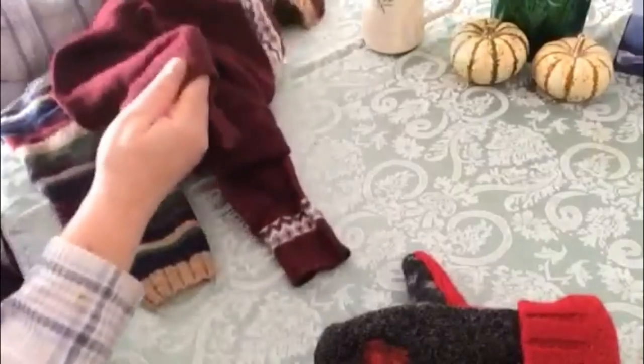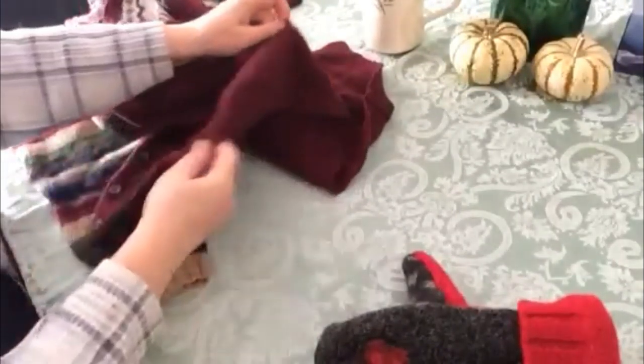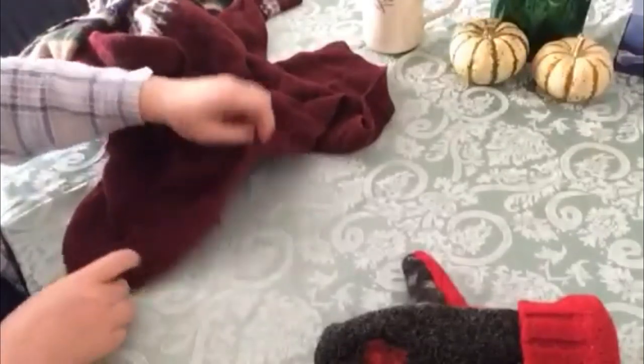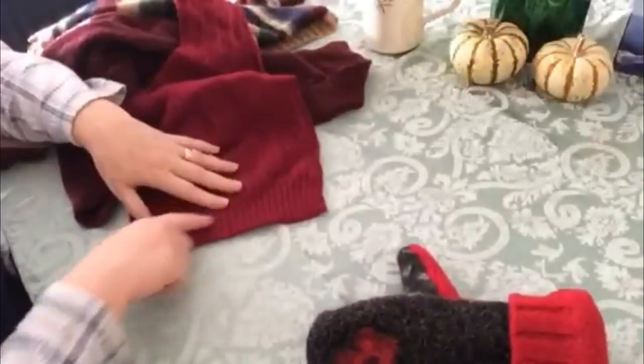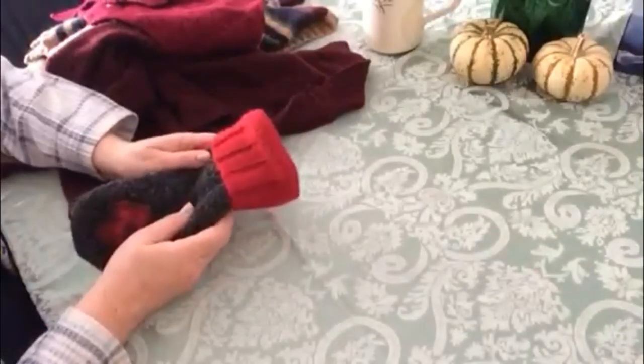Well, then the next best thing to do, of course, is to turn to the bottom of the sweater where you'll find more ribbing, and you can cut off lengths of that. I usually just take a cuff, measure it out the same distance, and cut it with a seam allowance, and then seam it together and use that for my cuff. So most all sweaters will have some sort of ribbing or finished edge on the bottoms of the sweaters, and you can use those to make the cuff as well.